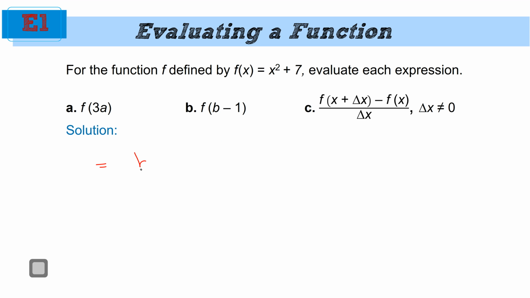Okay, so this would be equal to b minus 1 quantity squared plus 7. Ooh, my parentheses are a little out of control. How are you going to deal with the b minus 1 quantity squared? Are you one of those people that writes b minus 1 times b minus 1 and then FOILs? Whatever works for you. If that works, great. Does anybody know the shortcut?